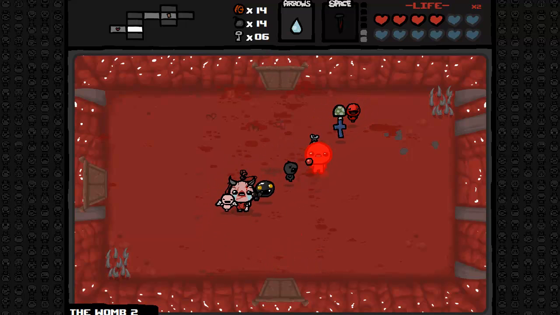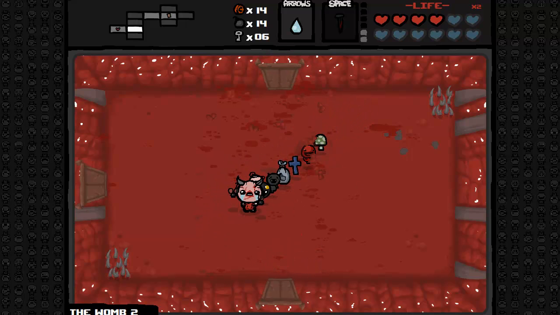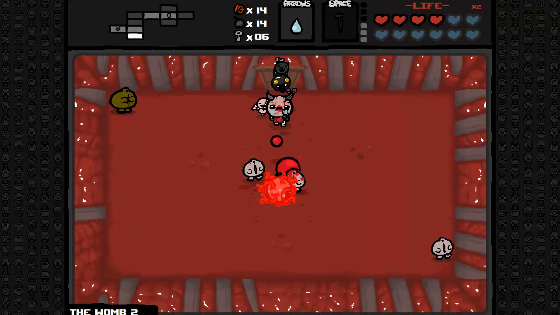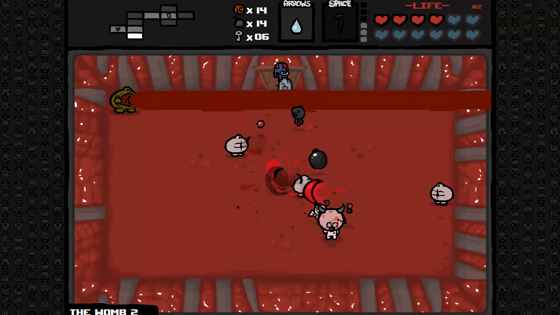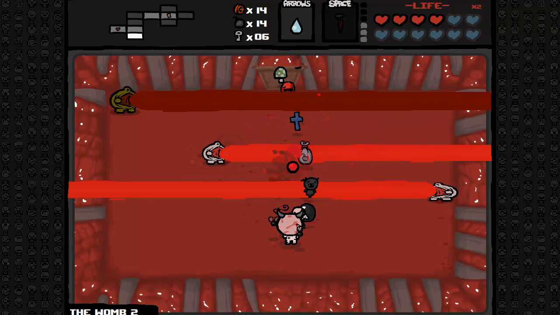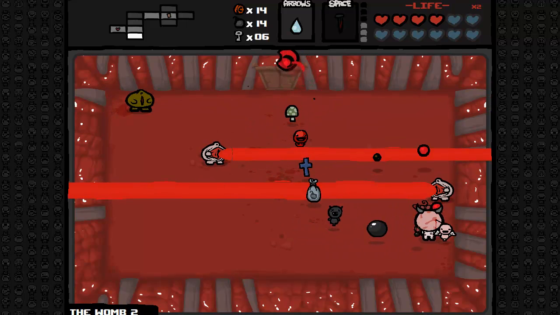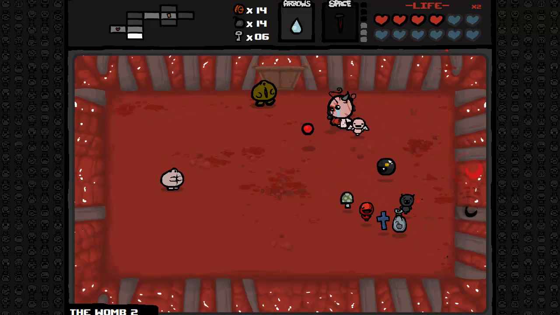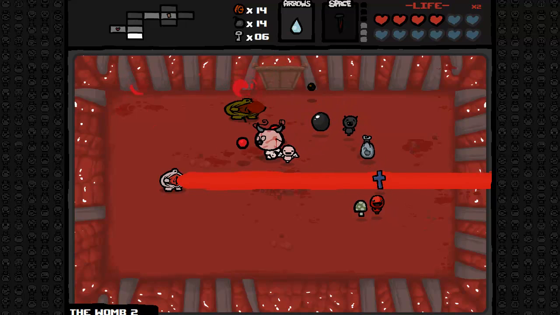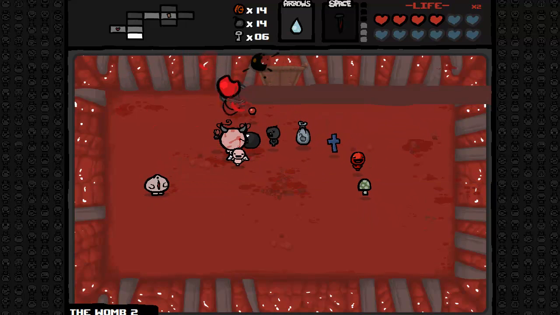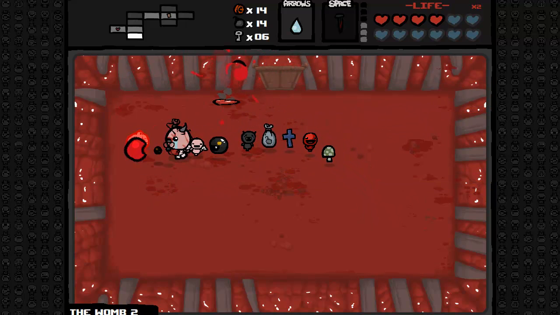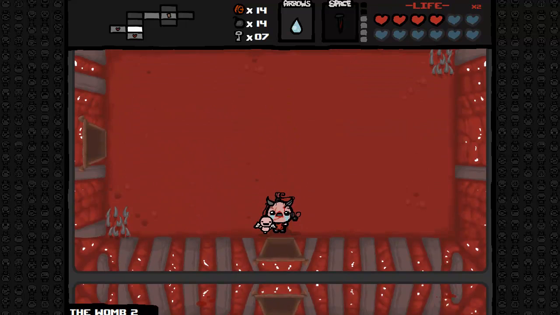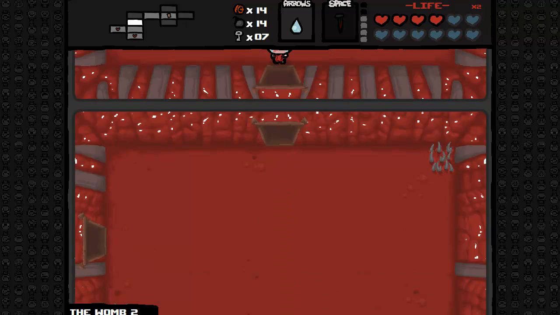Again, no need to do any work ourselves. Got our trusty Demon Baby mopping up after us. Got all the vises and the laser eyes. No problem whatsoever. Not a very complicated room layout for these guys. Very open floor format. No nasty pits getting in our way. I'm going to take out the champion. And then his little friend. And it rewards us with a key we most likely will not use.